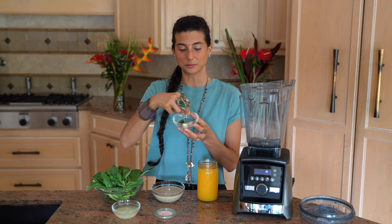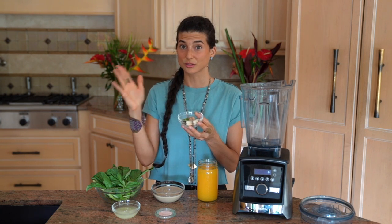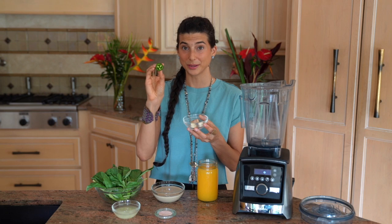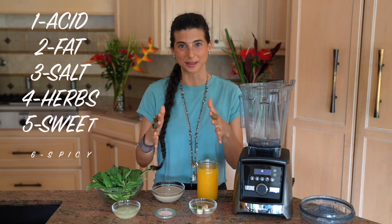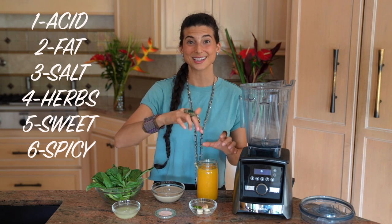three. Now, keep in mind, for something like ginger, I'll use a small thumb. For something like garlic, you can start off with one and work your way up to two. Three cloves of garlic is too many for me, so I'd say max would be two sometimes. Personal preference. And for jalapeno, definitely a very small quarter of it because it can be spicy, and remove the seeds and do not touch your eyes with your fingers after touching the seeds. Just a little tip for you from my own personal experience. So here's the final formula. We've got our acid, our fat, our salt, our herb, our sweet, and our spicy.